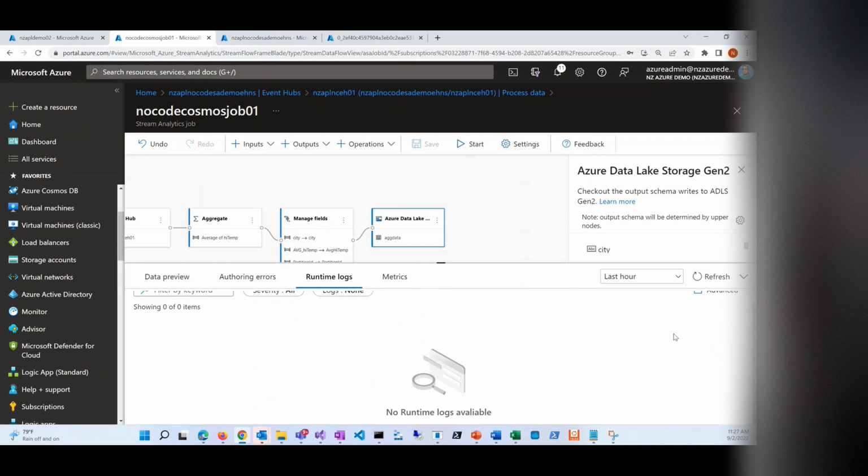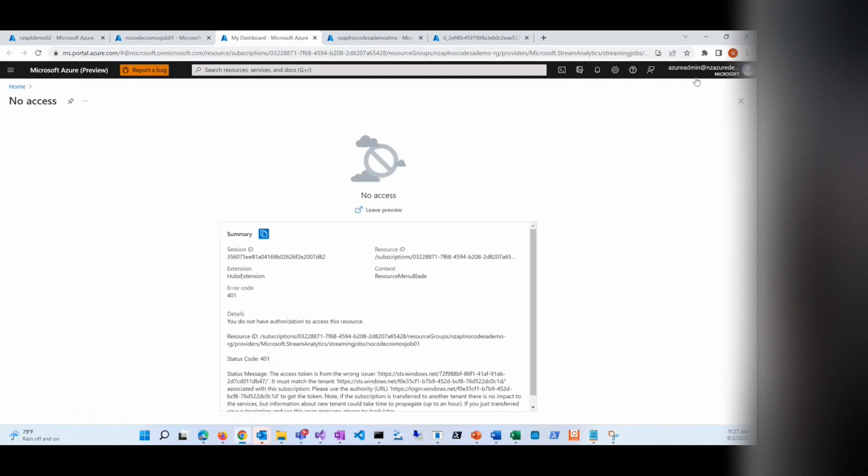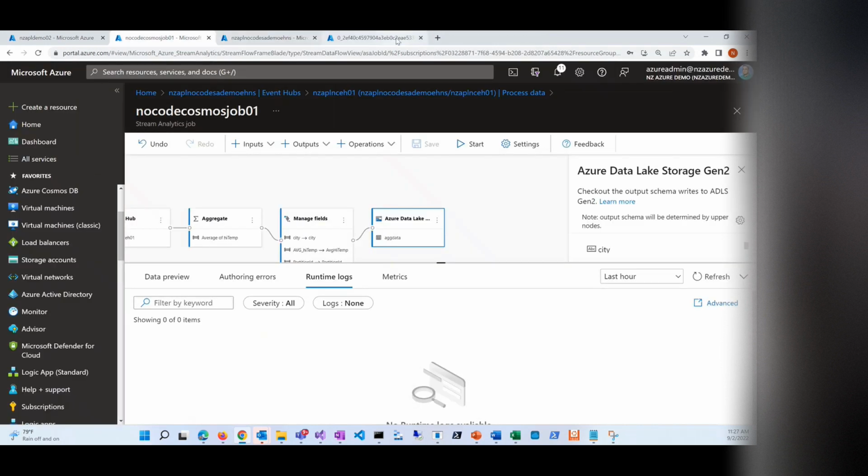For some reason, the runtime logs are not showing up. I'm not sure, I didn't set up something. But if I go into the log analytics workspace, the logs are showing up there. And the way you set it up is go into settings and set the appropriate workspace there. That's it. You have to set it up so you can get the logs and then generate alerts on it. Sorry, long-winded answer. No, that works. Thank you.